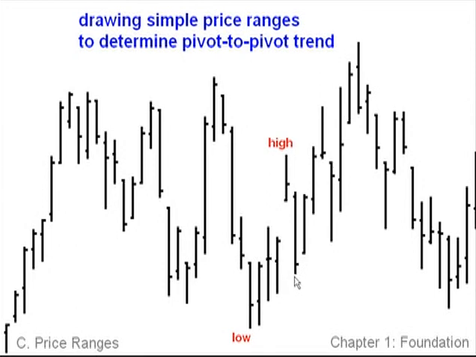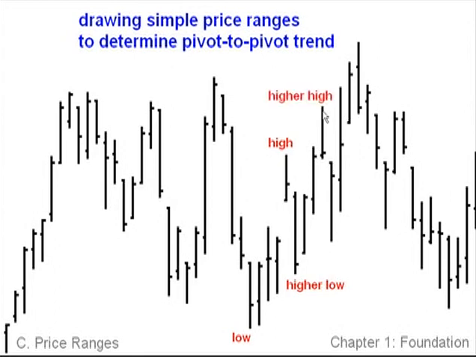Now this low is higher than this low, so this becomes a higher low. And then when we move up bar to bar, the moment this bar shows up, this bar right here is higher than this high over here. So with that in mind, we do have a higher high the moment this bar shows up. So that makes this obviously a higher high. That means we are in an uptrend from the definition of trend.